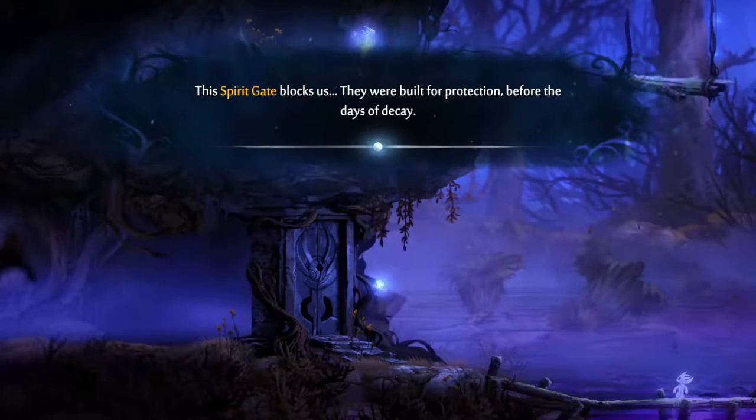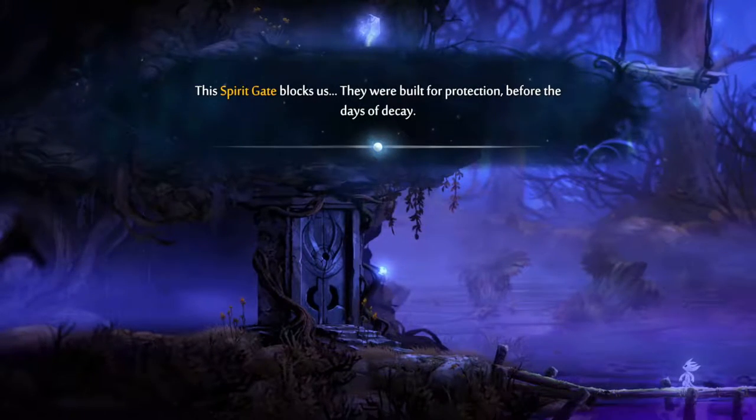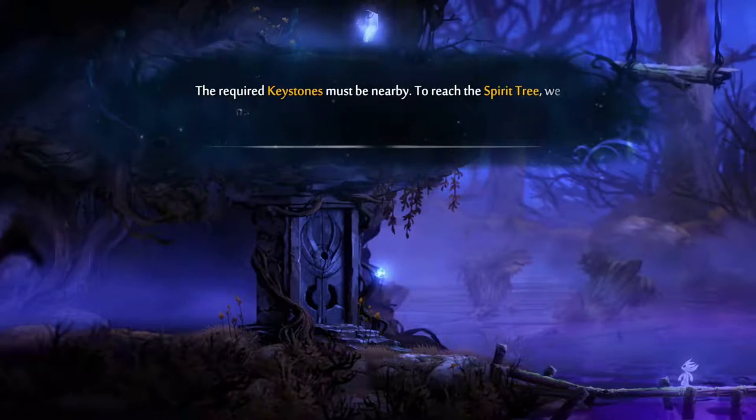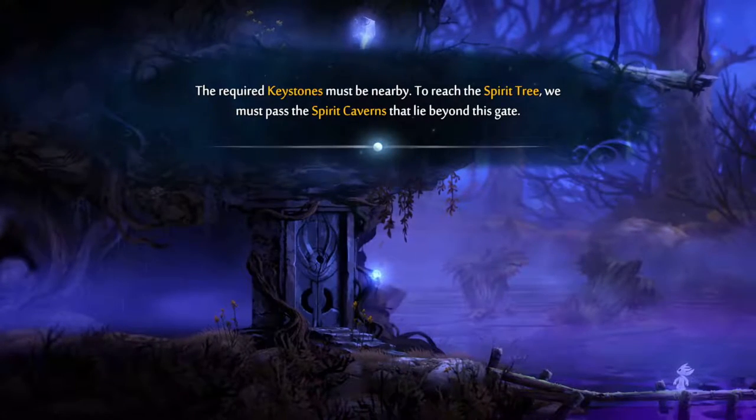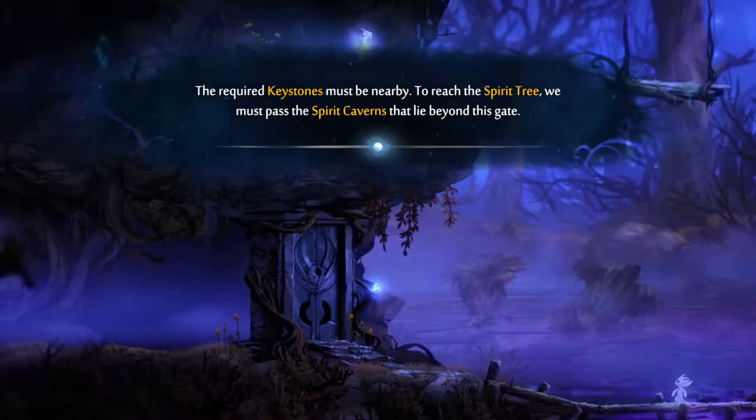This spirit gate blocks us. They were built for protection before the days of decay. The required keystones must be nearby. To reach the spirit tree, we must pass the spirit caverns that lie beyond this gate.